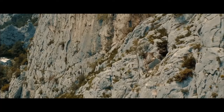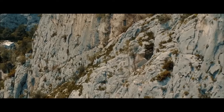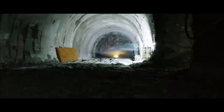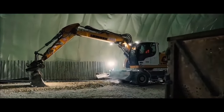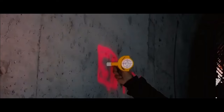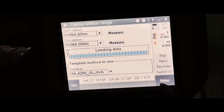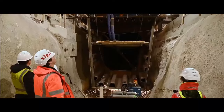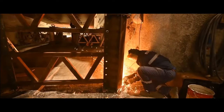Spanning an impressive length of 216 meters, the Cetina Bridge is a true marvel of engineering, characterized by its elegant steel girder design. The utilization of a closed steel box structure ensures that the bridge seamlessly merges with its natural surroundings, with a varying cross-section that narrows from 6.50 meters at the extremities to 2.50 meters in the center. The bridge harmoniously integrates with the scenic backdrop of the Cetina Canyon, preserving the captivating views that define the region.